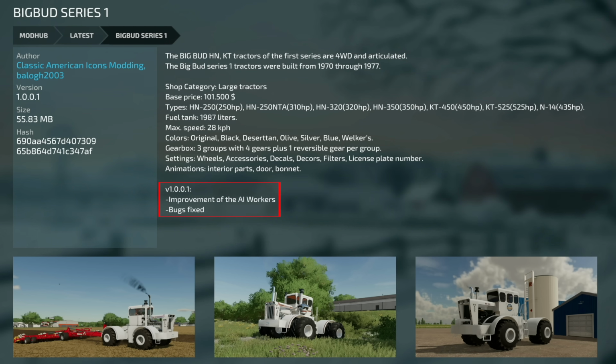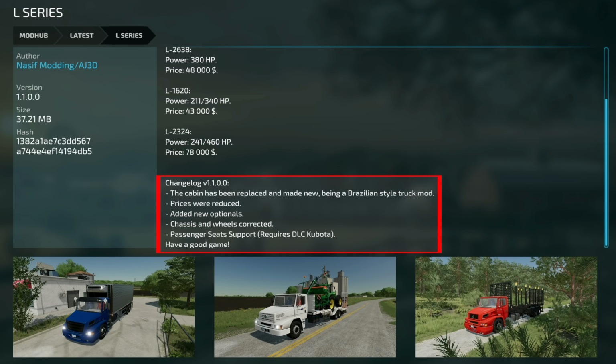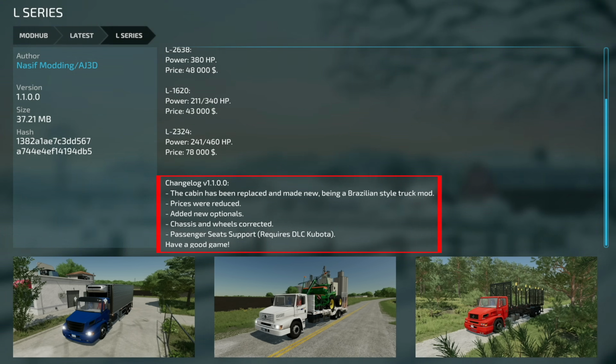Let's jump over to some updates for all platforms. First up is the BigBud Series 1 version 1001, improvement of AI workers and bugs fixed. Next up, the L Series version 1.1. The cabin has been replaced and made new. Prices were reduced, added new optionals, chassis and wheels corrected, and passenger seating support.